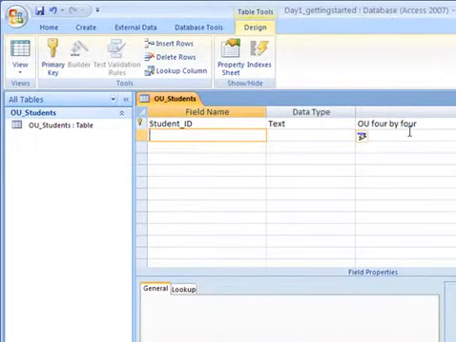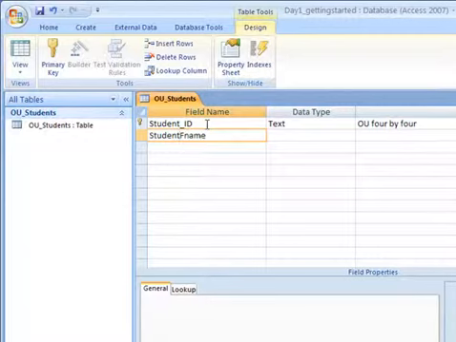Okay. Now in the next one, I'd put in something like student F name. Notice that I'm putting capital letters in at the beginning of each one. Student underscore F name. I don't put spaces in. I could put it in without the underscores, and I go student F name, or I might put in student first name, and I capitalize the first letter of each word that I put in. That's a standard convention that people will use. You can either do that or else put in an underscore.